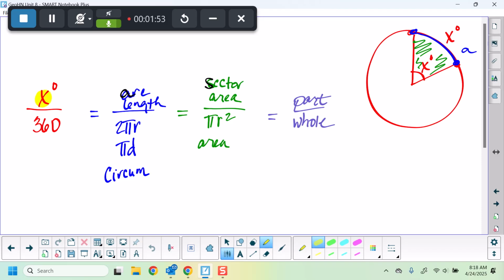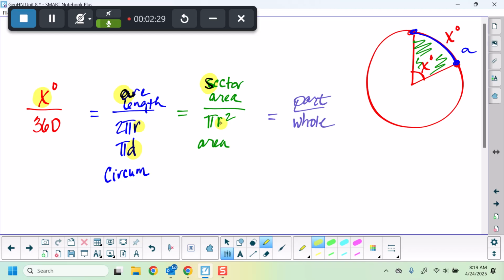We can ask you to solve for central angle or arc measure. We can ask you to solve for arc length. We can ask you to solve for the radius, the diameter, the sector area, again, radius or the area of the circle. So when you look at this extended ratio that we talked about in Unit 5, all of those part to whole conversations are what you need to be fluent in.